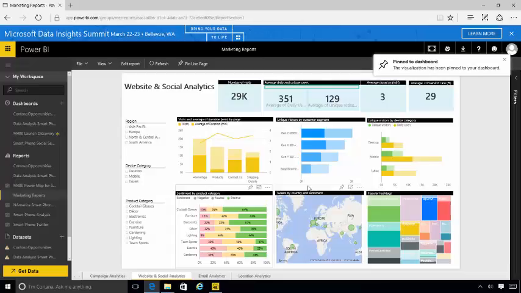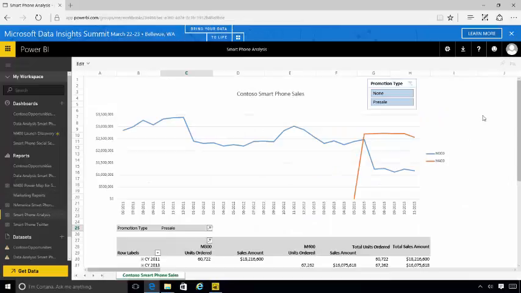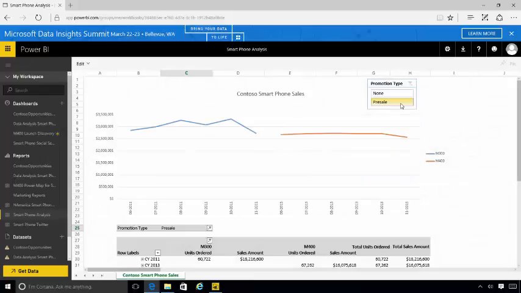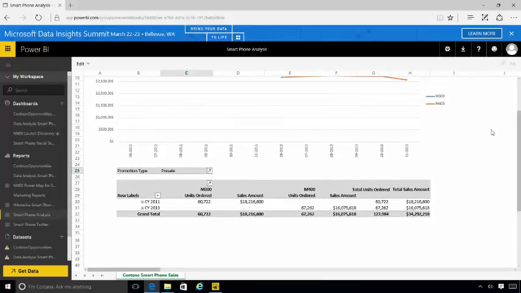Next, Karen clicks Smartphone Analysis from the Reports list on the left. This opens an Excel workbook in the browser. This allows her to compare M300 and M400 sales during pre-sales time by clicking Pre-sales under Promotion Type. But the pivot chart below the graph shows more M400 units have been sold in its pre-sales time period. The M400 is at a lower price point, which is why sales dollars are down even though quantity is up slightly.